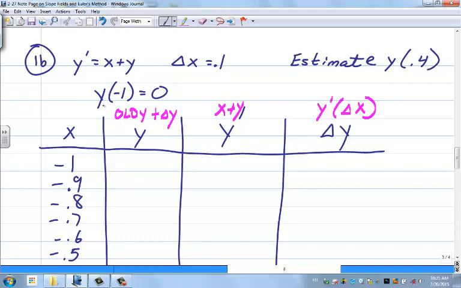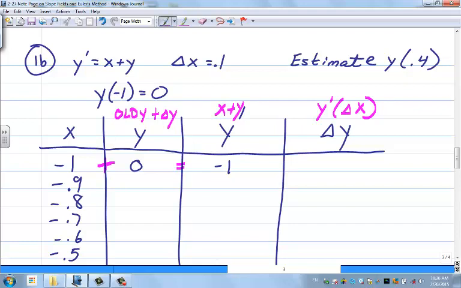And we're going to say y of -1 equals 0. So our initial condition is at -1. So -1, 0 is our first point. Okay? And then y prime equals x plus y. So when we add those two things together, -1 plus 0, we get -1. Okay, so you could almost go through and just put pluses between these. This plus this equals this in this particular problem. Not in every problem, but in this particular problem.